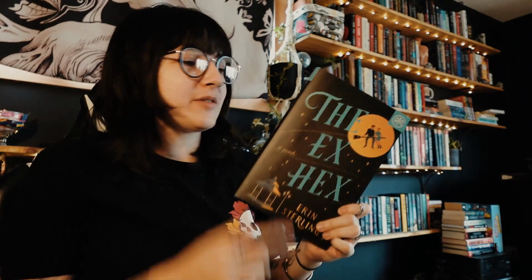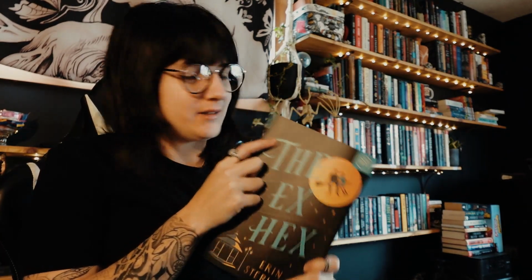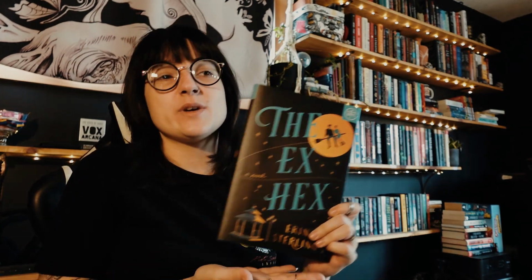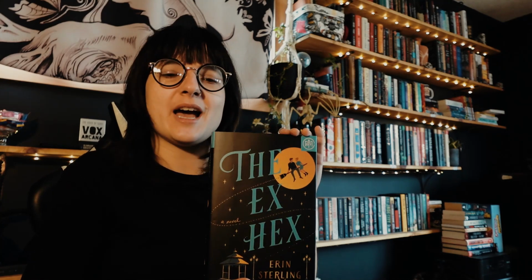All right, The X-Hex by Aaron Sterling. I got this in a Book of the Month box, obviously, because oh no, it's over there. I picked it up because it sounded like a kind of romance that I could potentially enjoy because it has witches and magic and small town and something about not mixing vodka with spells and magic. And I thought it was funny. I was like, well, I'll probably enjoy this.